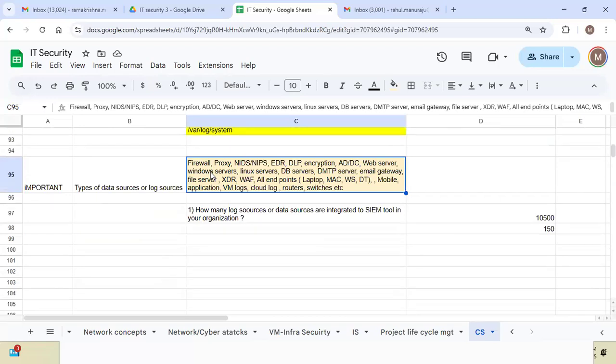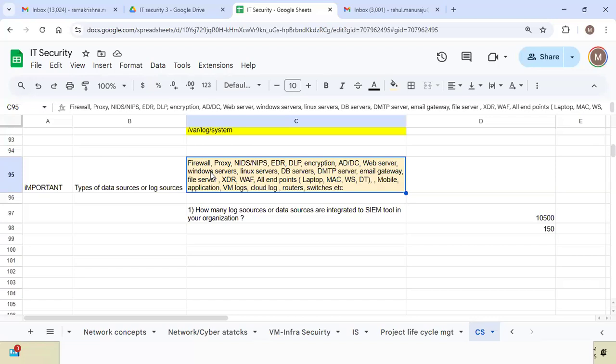Even when you are working for a client. For example, as I said yesterday, maybe you are working for TCS or Infosys or Wipro, and your client belongs to HDFC Bank or ICICI Bank or State Bank of India. In that scenario, you want to propose a solution to that bank. Maybe you are a solution architect or security architect. You should ask State Bank of India, HDFC Bank or ICICI Bank how many data sources, log sources there are. Please provide that information. If you don't ask for that, how can we calculate?